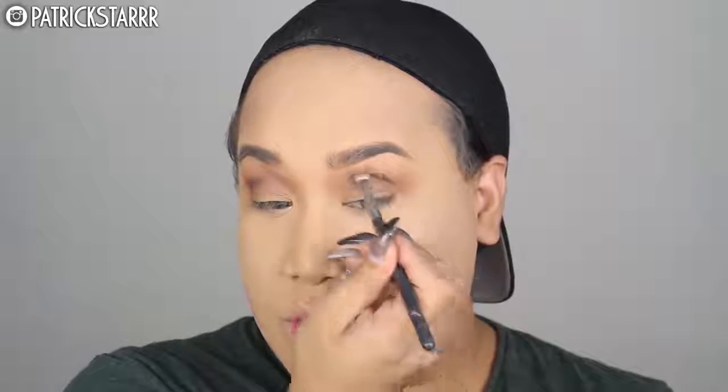Come through Kylie. Do I look more expensive to you? I'm going to take this color in the very center on the last row of the 35-0 palette with my M433 brush and add a little bit of definition to my crease — just a little bit because you do not want to look like a hoe, you want to look like a Kardashian slash Jenner. Just a little bit. Next you want to take a Morphe M504 brush and just blend this out.